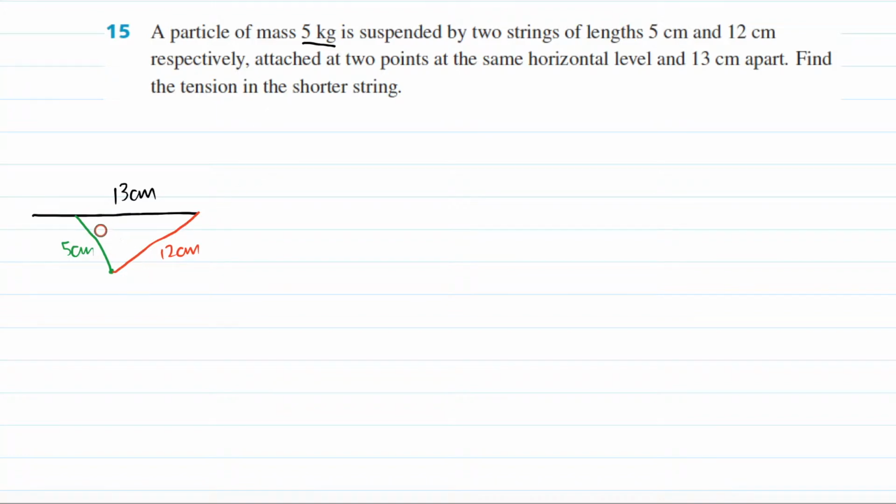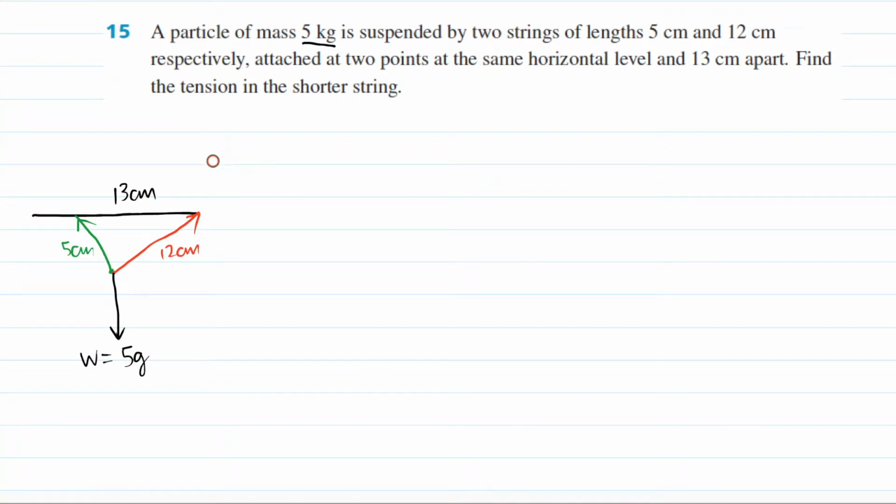And if you want to draw forces, this string right here will have that force, and the long string would have this force, pulling it up towards the horizontal, towards the ceiling. But there's also another force, and obviously when you're doing statics, guys, most of the time you'll have 3 forces and not just 2, and that other force is your weight force. So that is weight equals mass times gravity, which is 5g.